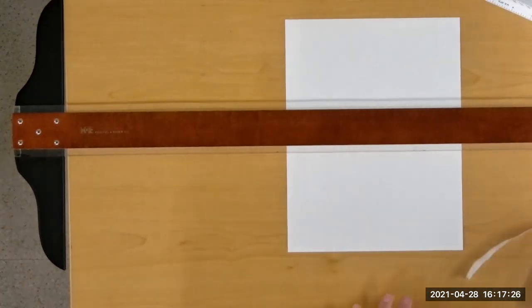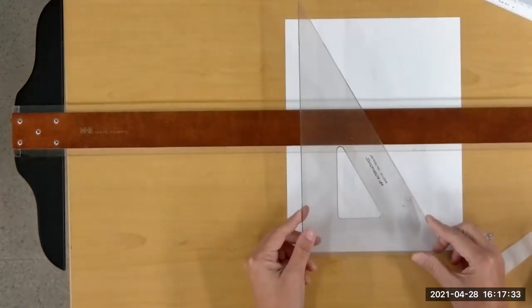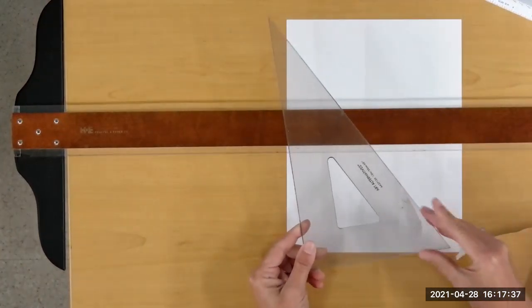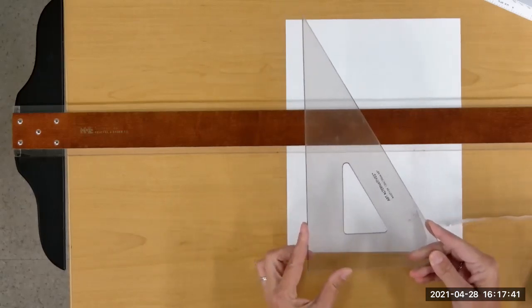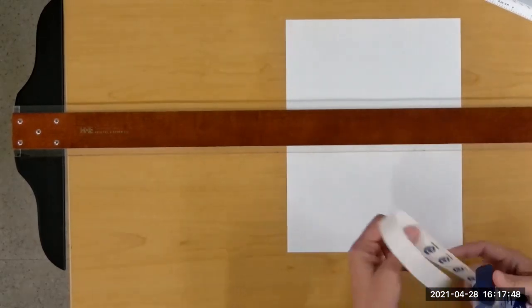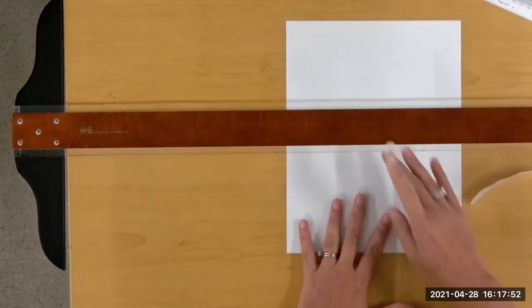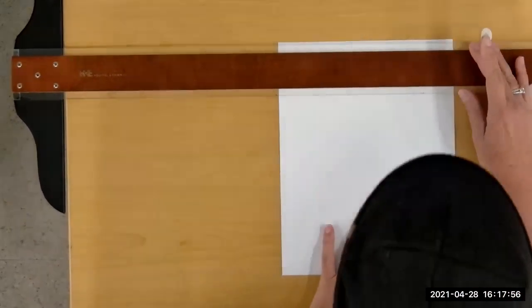All right, so I cannot stress this enough. This is your 30, 60, 90 triangle. So you've got a 30 degree angle, a 60 degree angle, and a 90 degree angle. You cannot do this exercise without this piece of equipment. For our exercise, as always, we start with a half by 11 piece of paper.